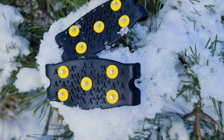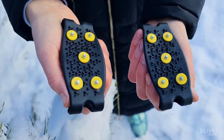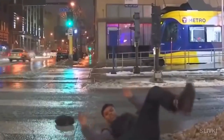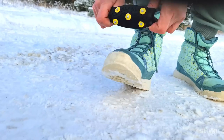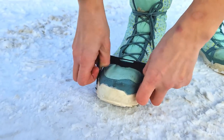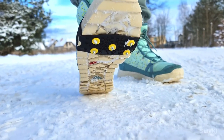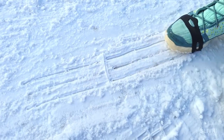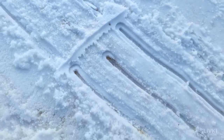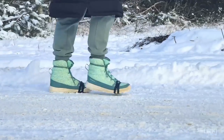Do you know what this is? No, not a self-defense brass knuckle. These things help you not fall when it's slippery outside — they have a metal spike attached to them, like car tires. You have to put them on your shoes. Done — now you get a spiked shoe that will have an excellent grip on any surface. This is a great buy, especially for your grandparents; it will keep them from falls and fractures.